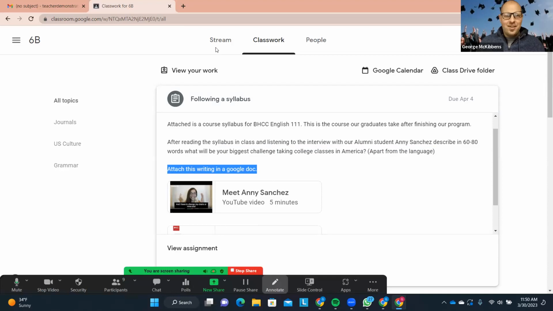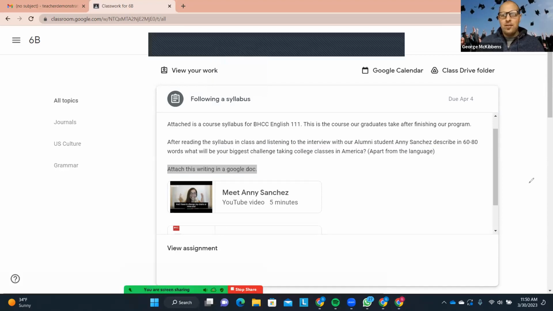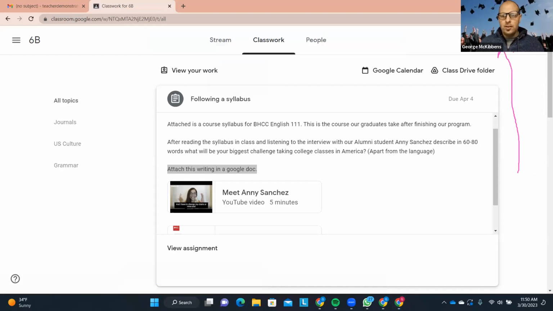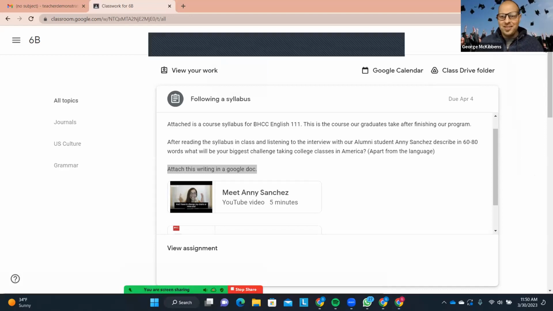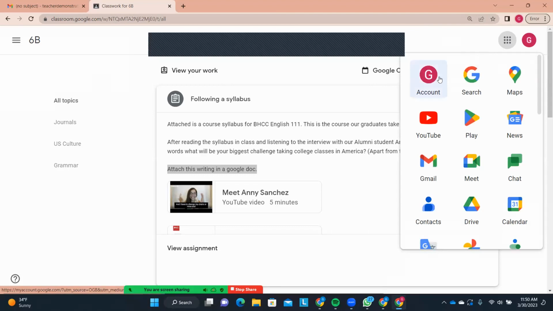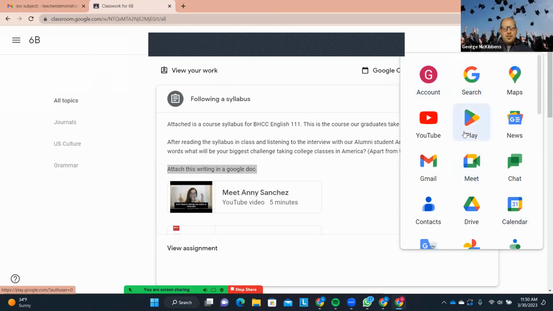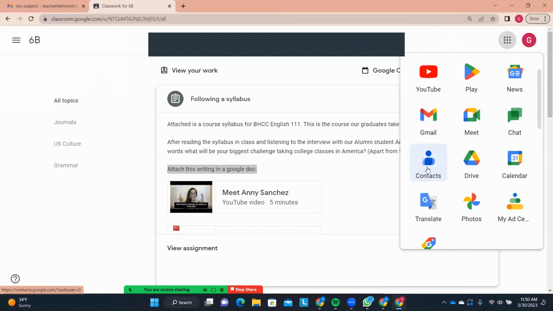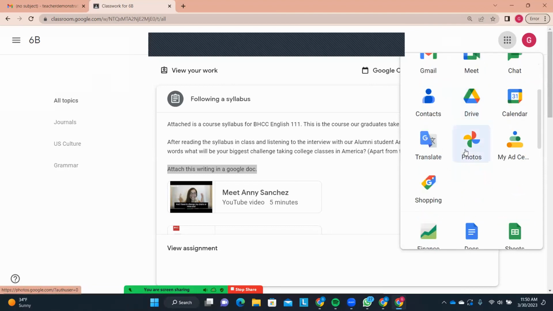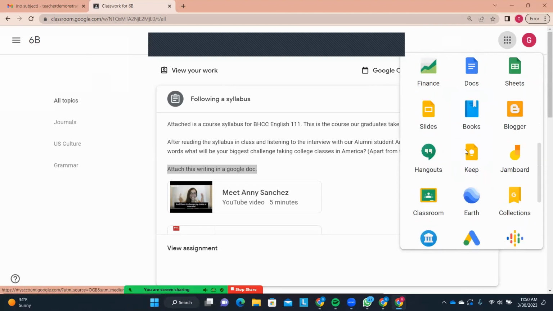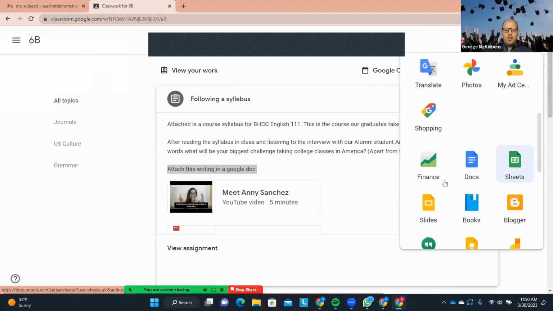Does everybody see what Fraternities is talking about? All the way up there, a nickname for this is called a waffle. Kind of looks like a waffle. Or you can call it the 9 dots. Yes, that's it. And then what do I do? Oh, so many choices. Scroll down and select Docs. Okay, so everybody sees that one, the blue one, Docs.